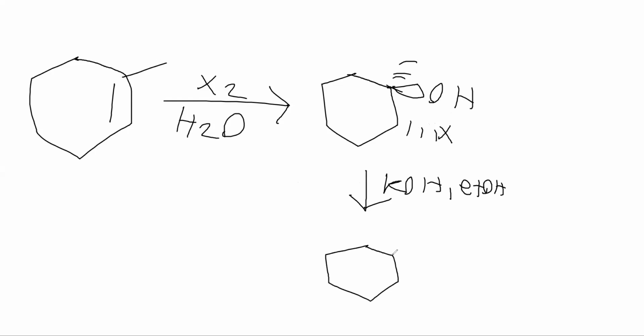You should just know that these conditions will lead to this product. If you want me to go over the mechanism, I can, but otherwise I'm just going to say that from this sort of intermediate with these conditions, it forms an epoxide. Okay. And then from there you could add acid and form the trans diol, just like we did when we formed the epoxide with MCPBA.